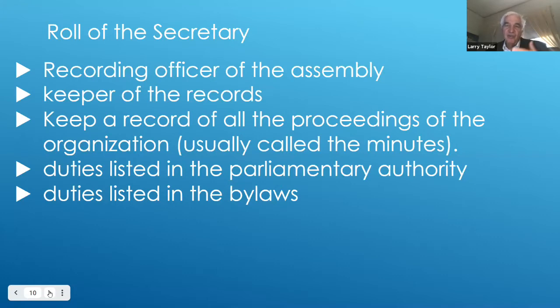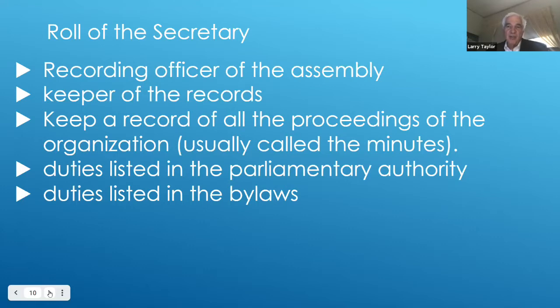So what you would find in the minutes is that Article 2, Section 3 of the bylaws added section blah blah blah, and then verbatim the changes that the bylaws were amended by. So you should be able to go back to the minutes and track every change in the bylaws from the beginning of your organization. And of course, any decision that is made is also kept. So if there's any question about how something was authorized, you should be able to go to the minutes and find that out.